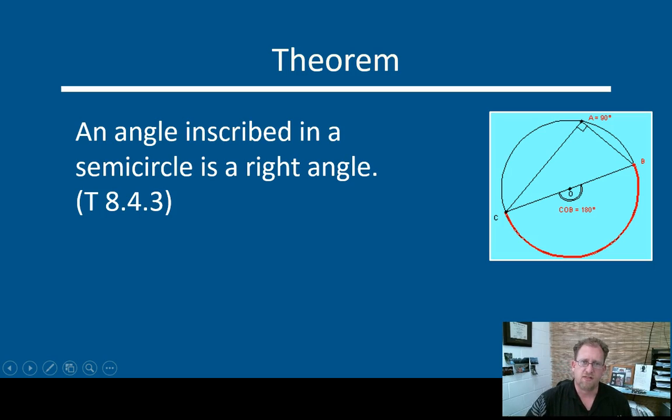The next theorem is that an angle inscribed in a semicircle is a right angle. So remember that an inscribed angle has half the measure of its intercepted arc. So if you're talking about a semicircle, a semicircle is 180 degrees. So half of 180 degrees is 90. So anytime you have essentially a triangle drawn inside a circle such that the hypotenuse is a diameter, then you wind up with this diagram and you always have a right triangle there. That's how you'll use this in proofs. But an inscribed angle inside a circle where it intersects a semicircle as its arc, that's always going to be 90 degrees.